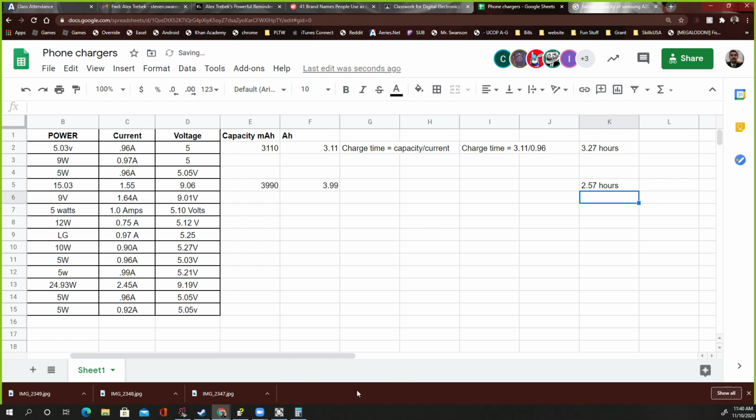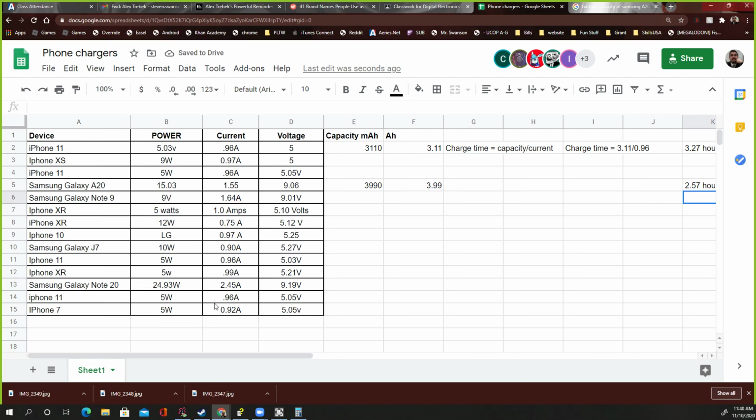So that's that one. So here we go, we're looking at all the different phones and how long they take. This one's going to charge even faster. This person's got it on a big beast of a power supply. I don't know what they plugged it into, but that thing's giving 2.45 amps, and I've never seen an iPhone take that kind of current. So that thing's going to get hot. That phone is going to get hot, for sure. But it's going to charge really fast, that's also for sure.